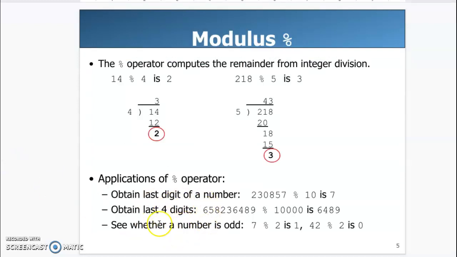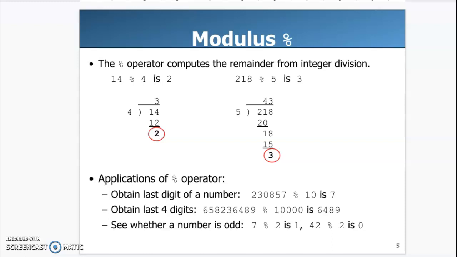Also down here, these are some other applications of modulus. You can strip digits. If I have the integer value 230857, I can get the value in the ones place by modding by 10. That's going to return the 7 to me. So I'm going to know what number's in the ones place, and that comes in handy. I can similarly use that divide and mod to get every one of those digits, the 2, the 3, the 0, the 8, the 5, the 7 individually. Again, that's another use where I would combine the integer division and modulus together.